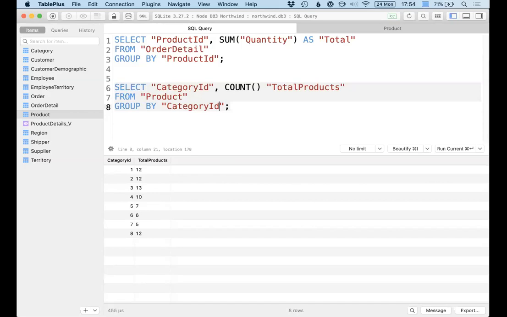So Jose, Kirsten, Mark, when you called count, looks like some of you put a wildcard, some of you put a column name, say like product name. That's going to work just as well. In this case, we don't really have to specify a column name. You can just call count.